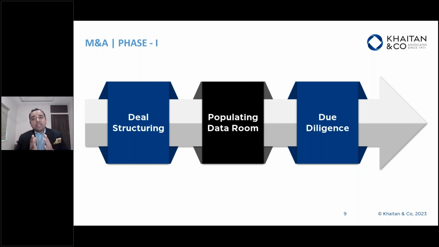You need to understand, say in a BTA scenario, business transfer or an asset transfer, where a database is to move from entity A to entity B. Do we have the correct kind of consent that is required to move the data set from A to B? Otherwise, you could be acquiring this asset, which would have zero value, or something which could actually expose you to more liability. Then you have cross-jurisdictional data migration requirement pursuant to a particular transaction. So all those things, I will keep talking about throughout this presentation. But data structuring, including system integration, cyber side of things, all of this is a separate pillar which needs deliberation beforehand. Then comes populating data room.